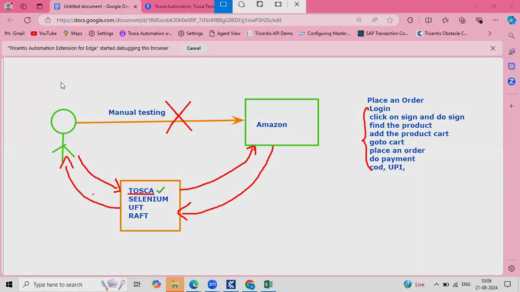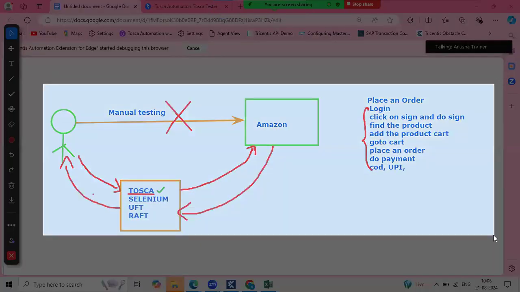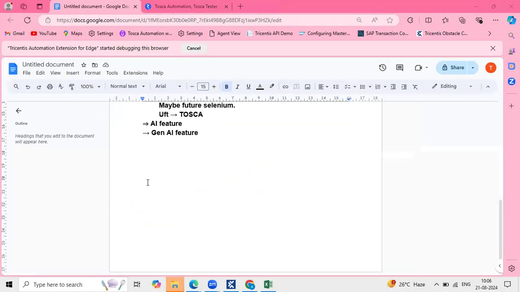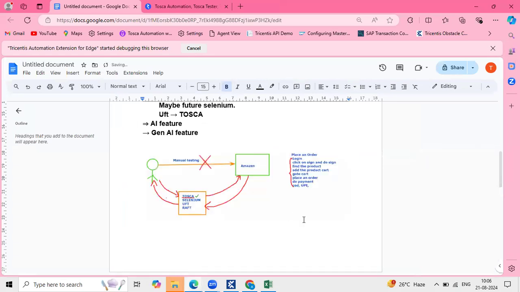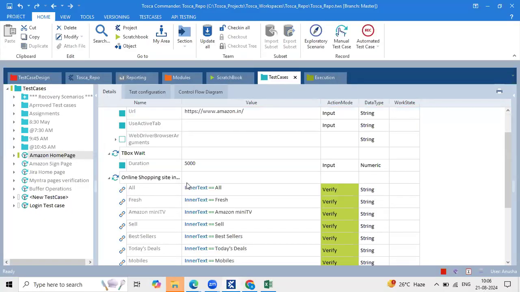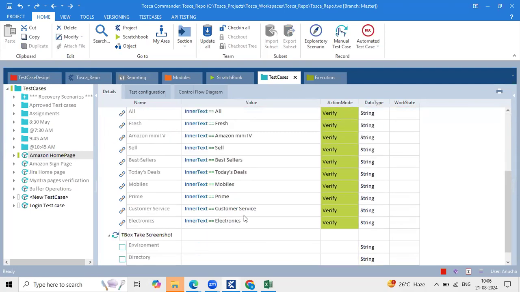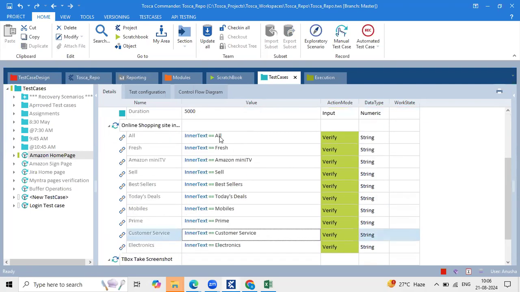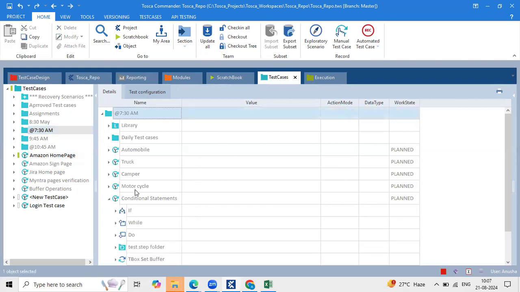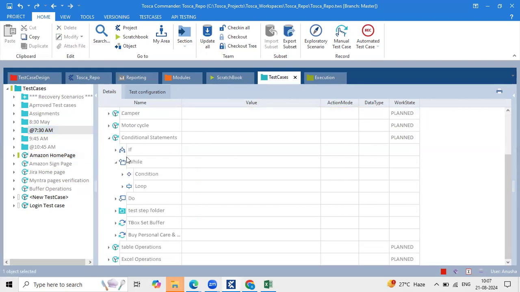Okay, now. So clear with this, right? So see here, team, from Tosca's point of view there is no coding, and I just passed the application URL. Then I entered all this, and I'm just doing a verification of each page at the Amazon home level. If you want to go with any conditional parts, yes, we can do that, but there is no coding here. So I think someone is asking about conditions, right? Are you able to see my screen, the while statement and if statements and do statements?